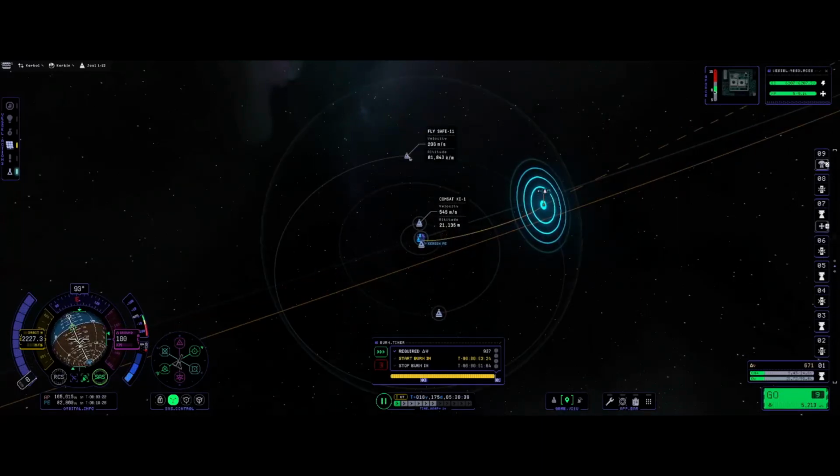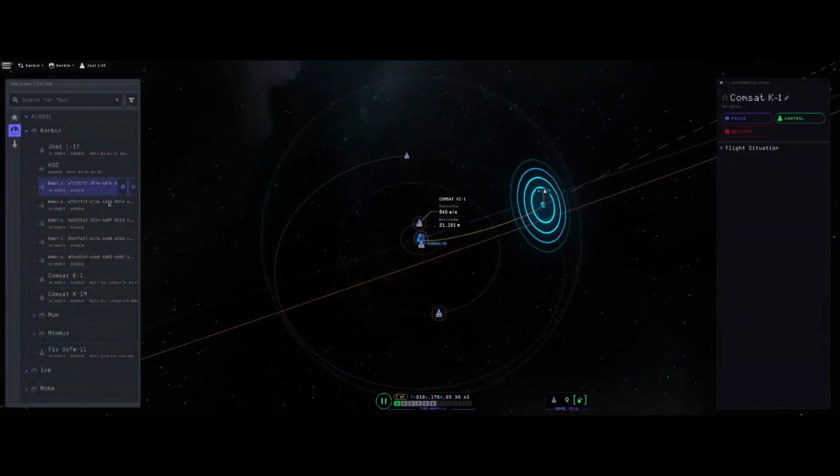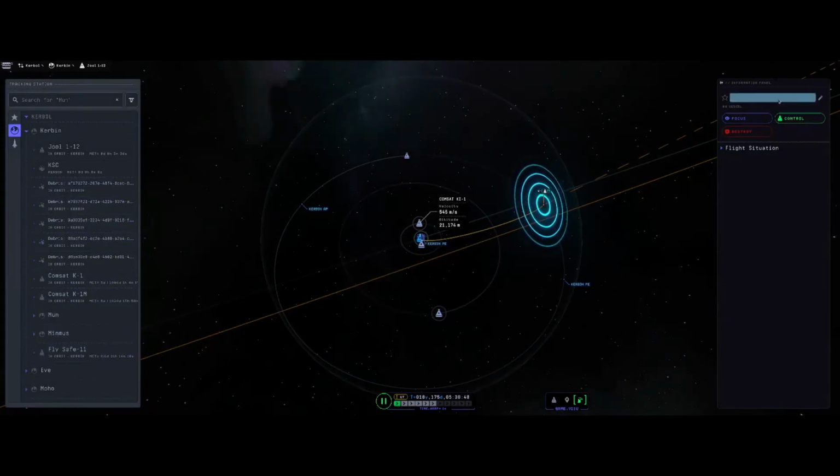So while we're waiting on this, we need to rename the fly save to an actual name. Comsat K-1L. Jool. Focus.